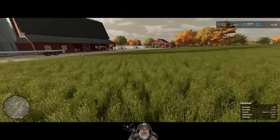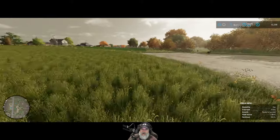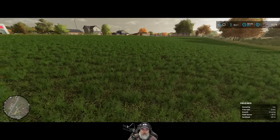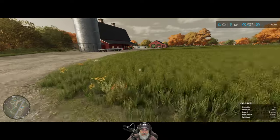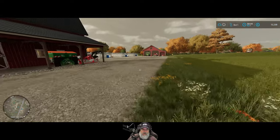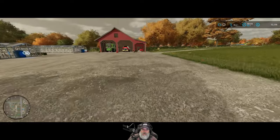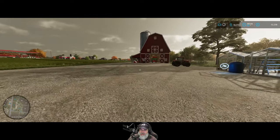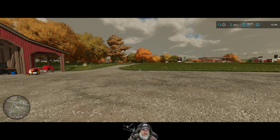All right, well, that's going to be a lot of work, you guys, but it's also going to bring in some nice money. So we're going to spend October 1st working on contracts. And then October 2nd, if this grass is ready to harvest, we'll harvest our own grass. And then October 3rd, we'll do our produce. And yeah, so that should keep us pretty busy for October. And hopefully bring us in some nice cash flow. That is the plan, Stan. That's the plan. We have a plan and we're going to stick to it. Yes, indeed.